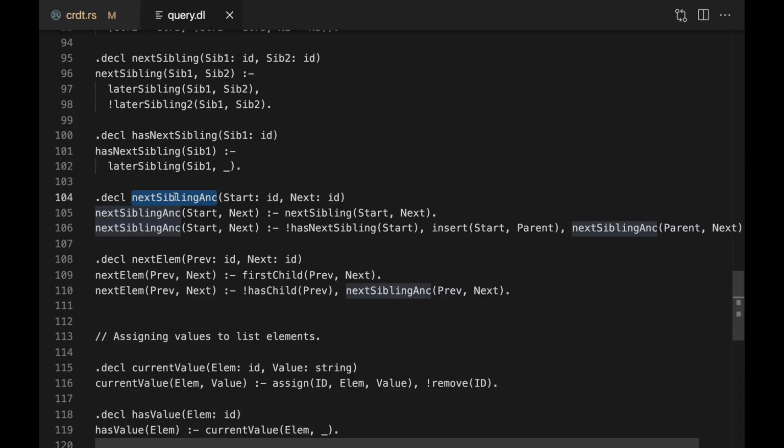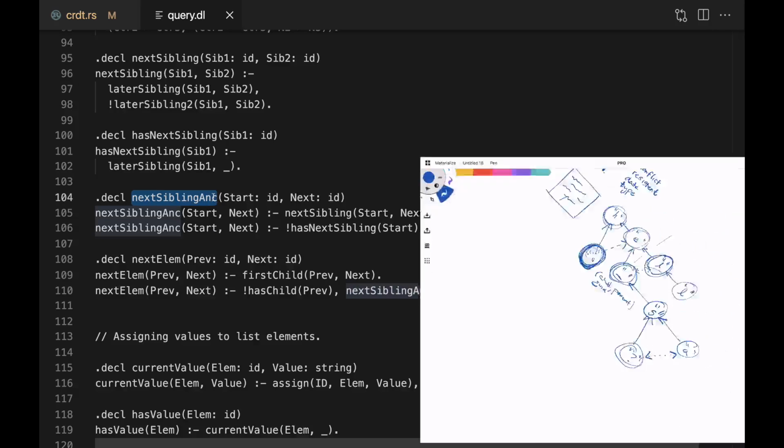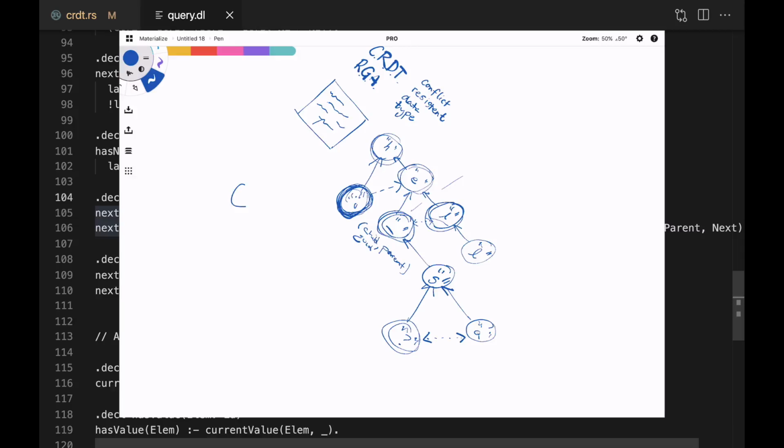The first one is this next sibling ancestor. So what we're trying to do, let's look over this tree again. We've got a node, and we've got various children of that node, and they have various children, and it sort of continues. The awkward thing that we need to be able to do when we're reading this out left to right is to process all of this tree in here.